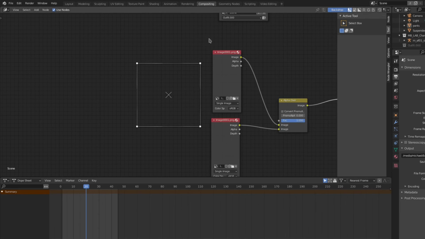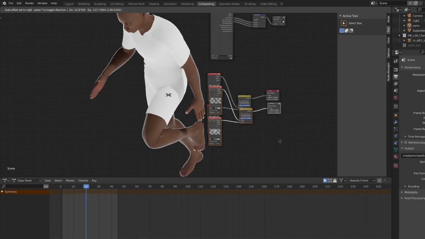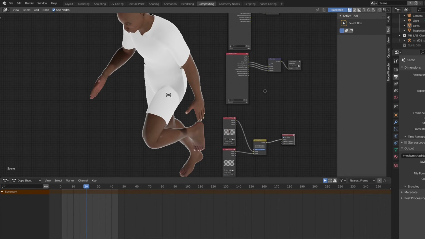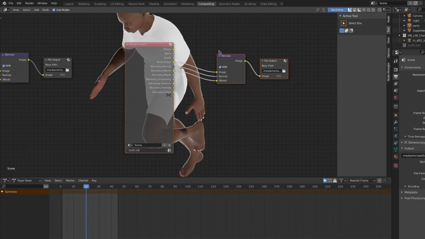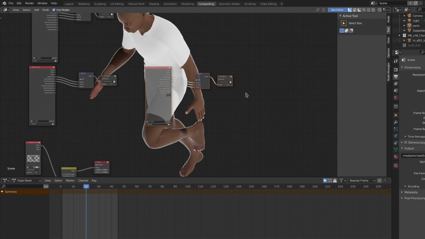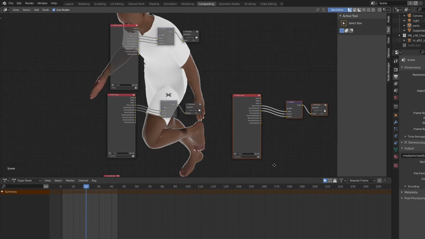Next up, we will jump back over to our compositor, duplicate one of these. Whoops, excuse me, that's the viewer. Duplicate one of these. Set it to the appropriate layer. And after denoising, we will want it in a new folder. I'm going to head up one and create outfit.100. Now my consistency with these names is not something you necessarily have to do, but I strongly recommend it as it will make things much easier to find.